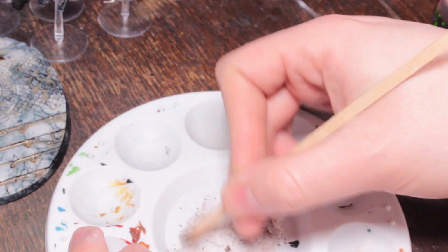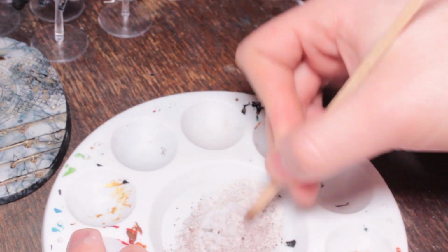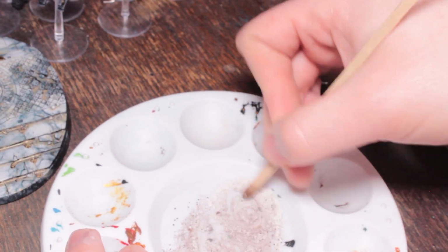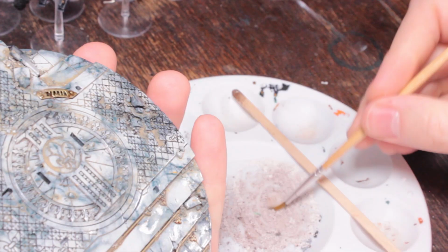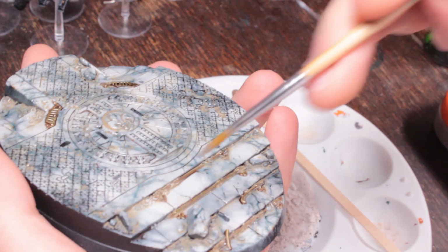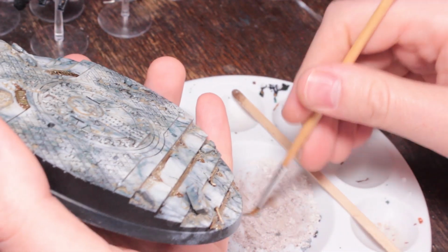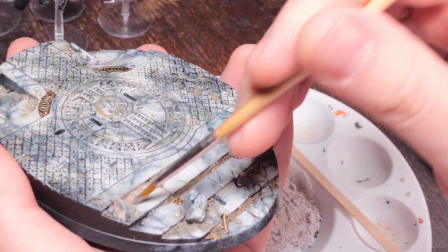These don't stay mixed because they're just dry pigments, so the particles will always be separate. But I'm mixing them together so that every time I put my brush in there to pick some out, I get a completely random assortment of pigments. And I'm just using a coffee stirrer to do that. So here, an old knackered synthetic brush, picking up pigments. Don't get this brush wet, just leave it all dry. Everything done here is dry.